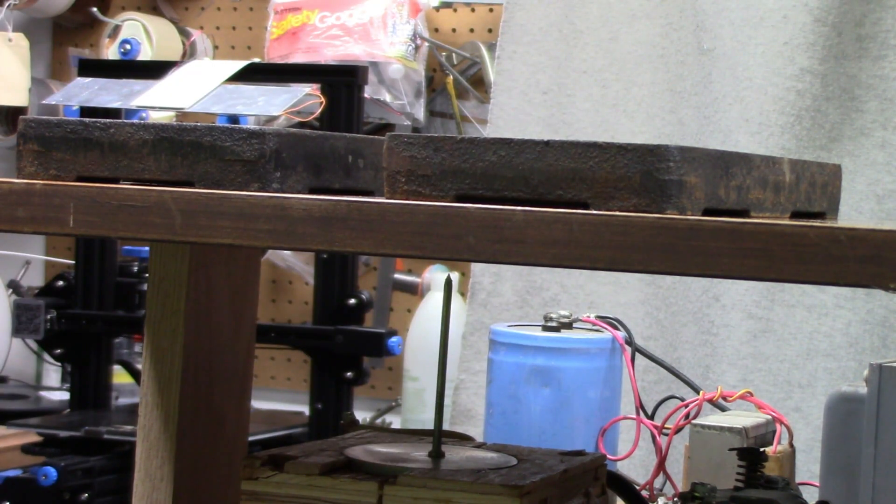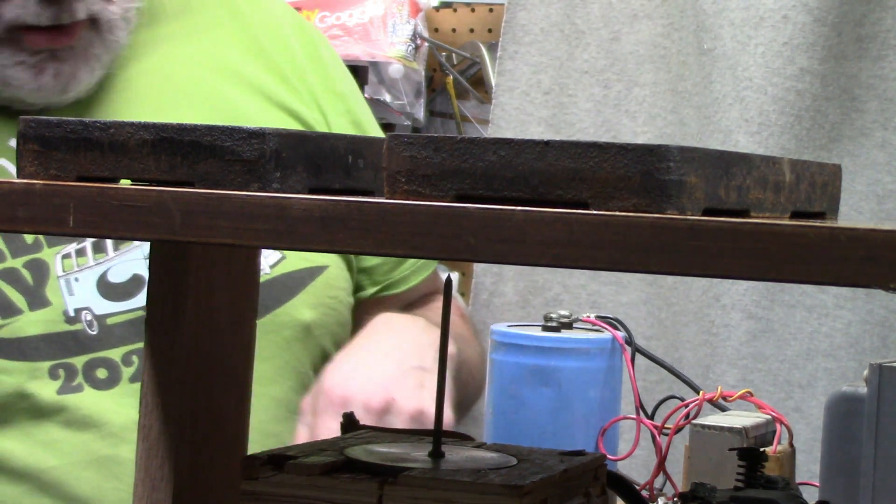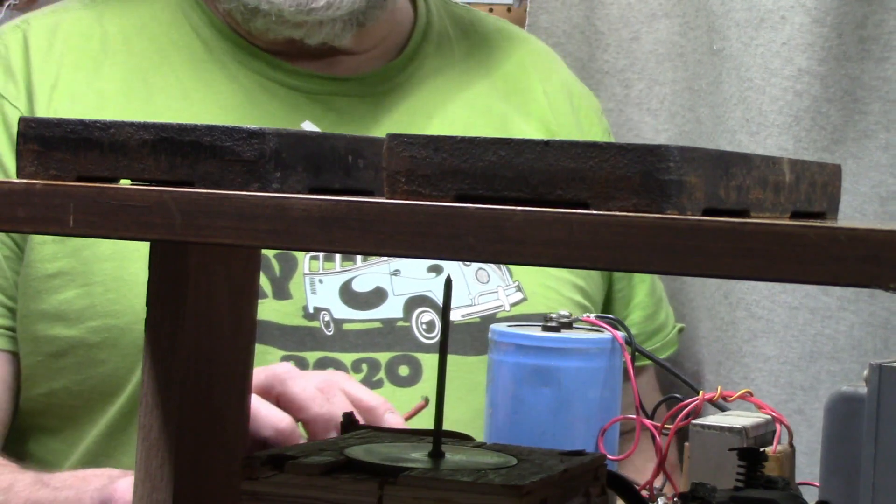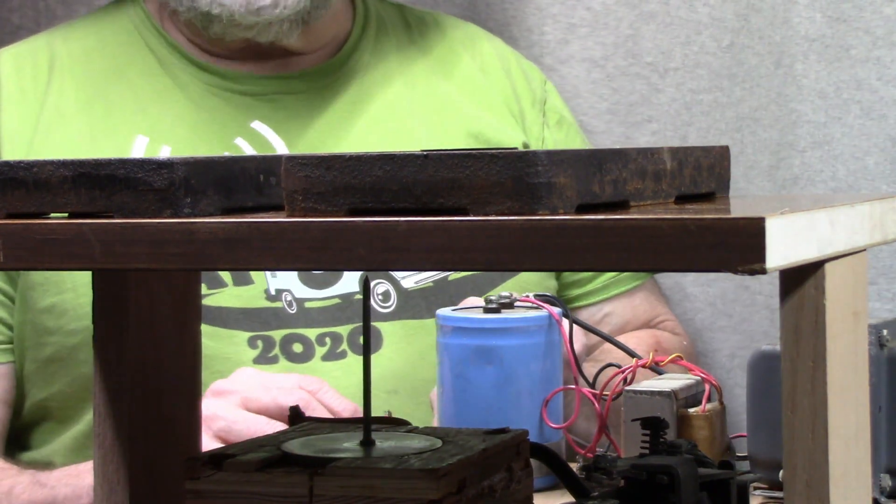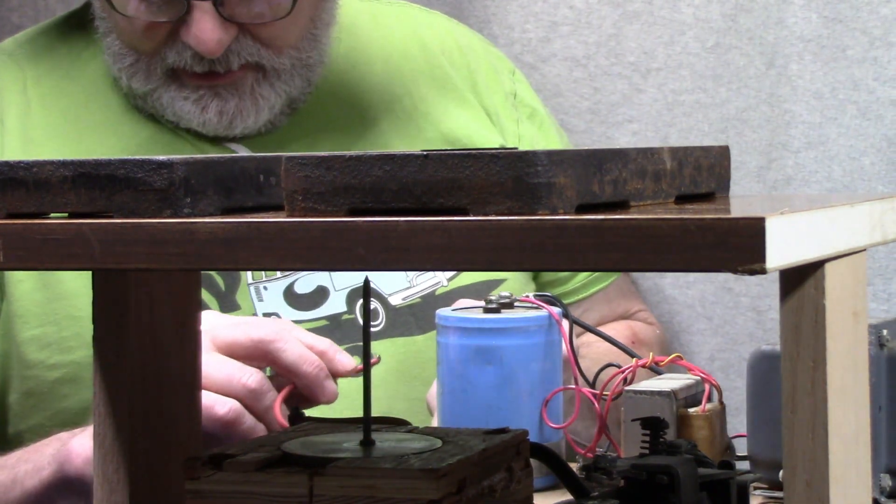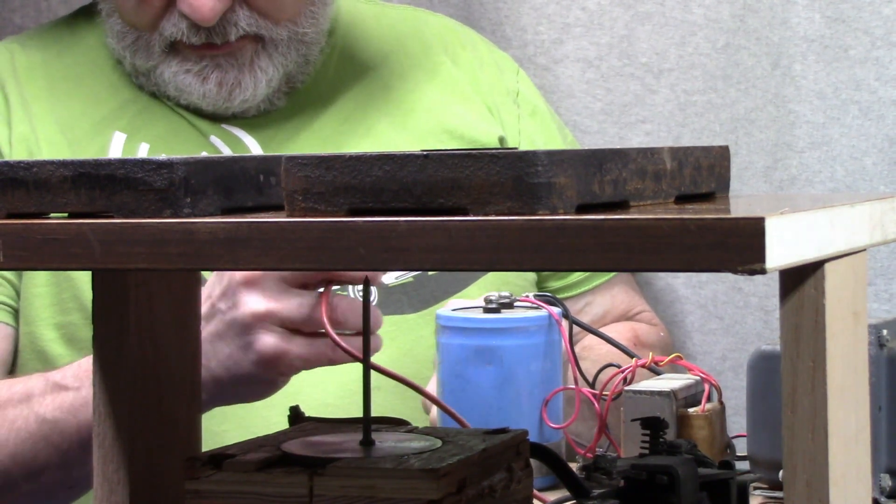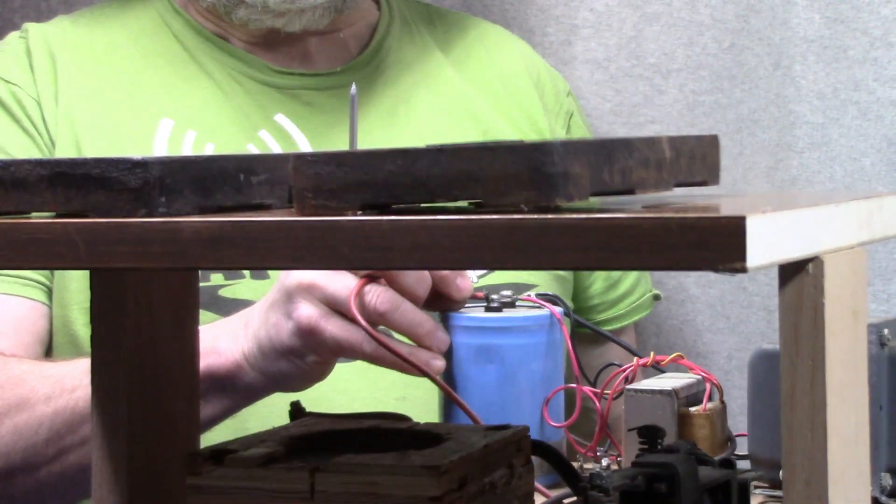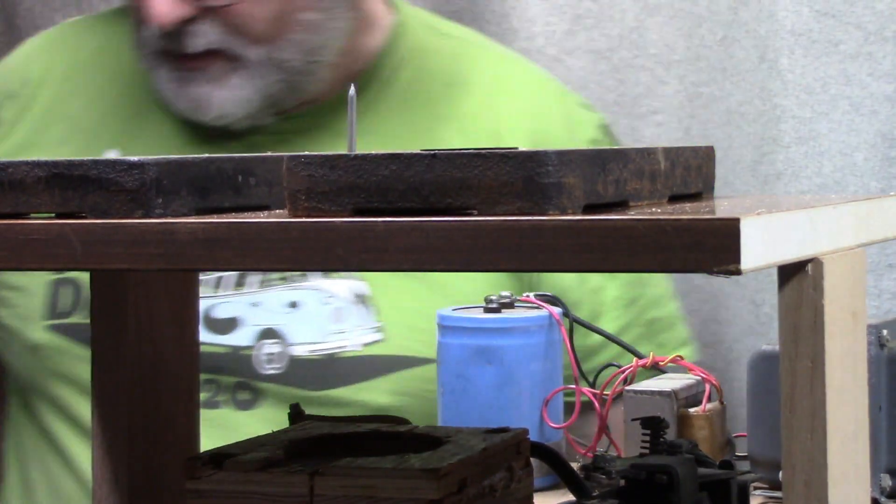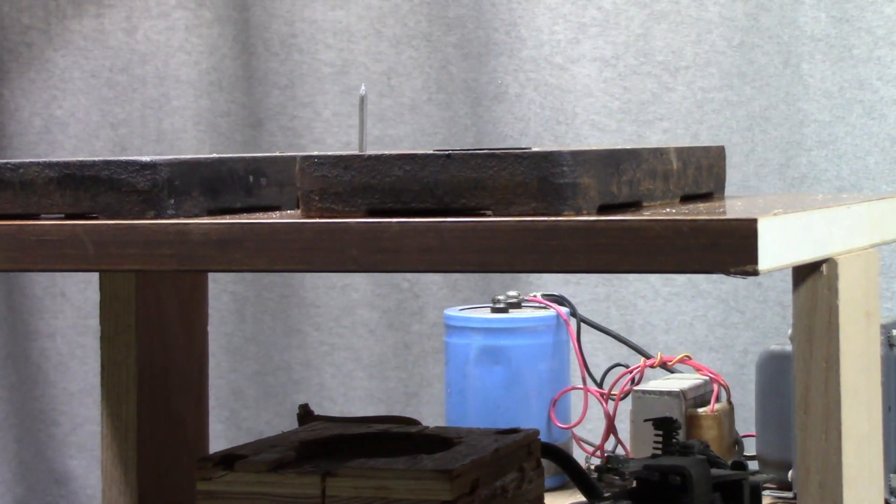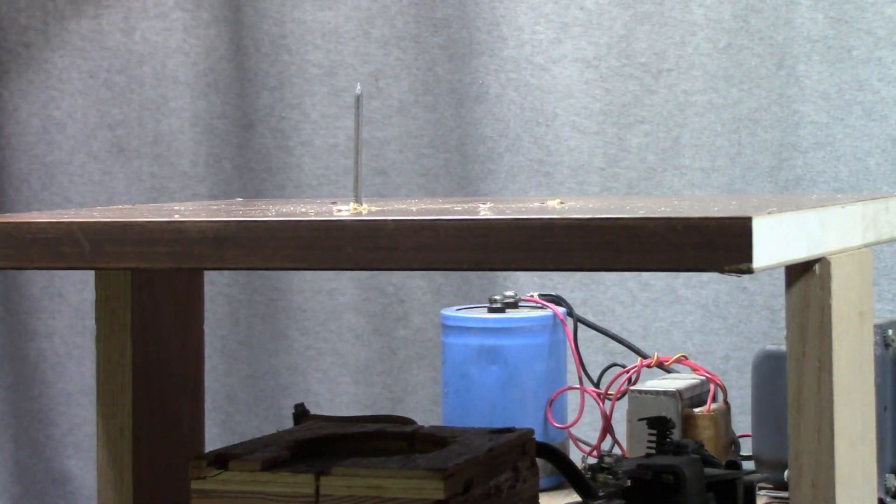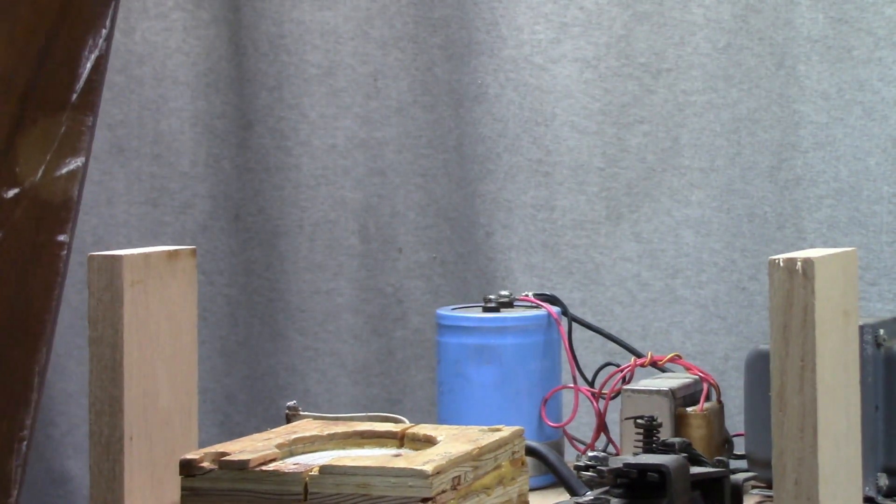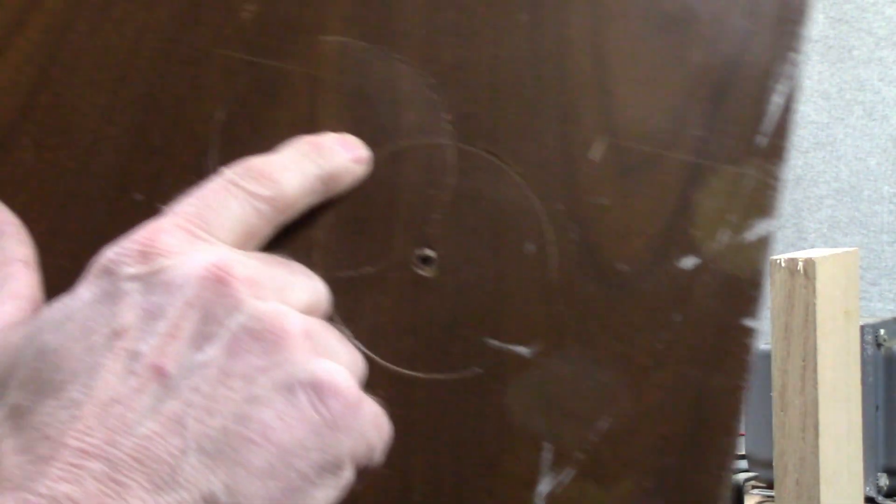This is piano board, try number three. Piano board try number four, 500 volts. Here we go, 450, 550, three, two, one. Perfect, right up through there. Let's take a closer look.